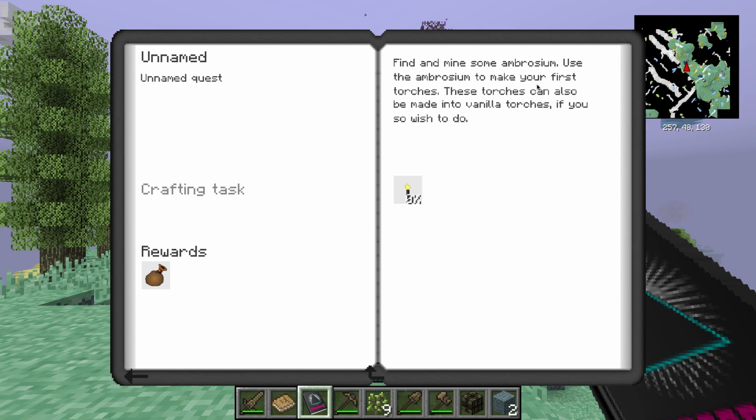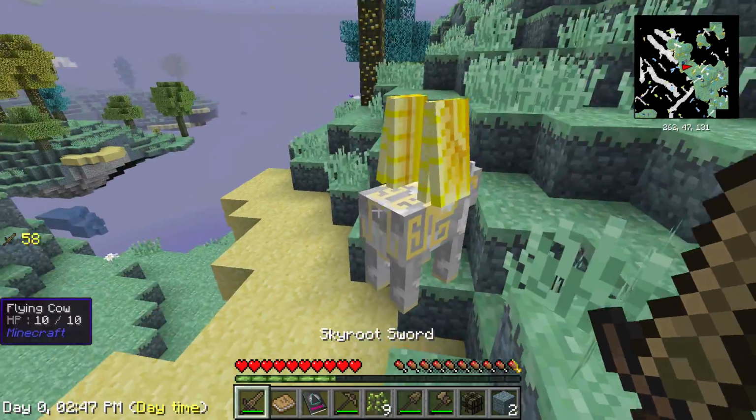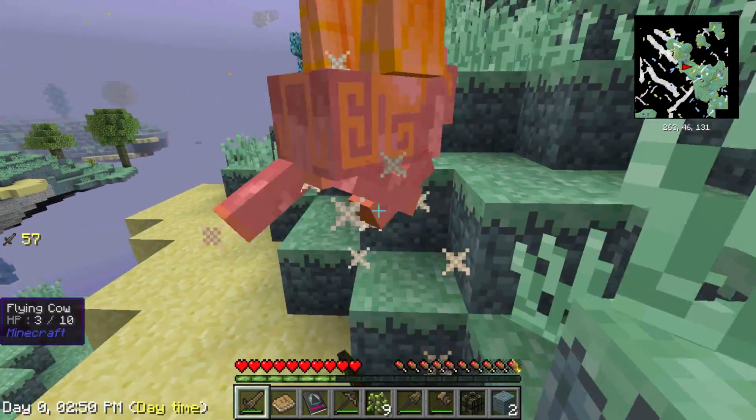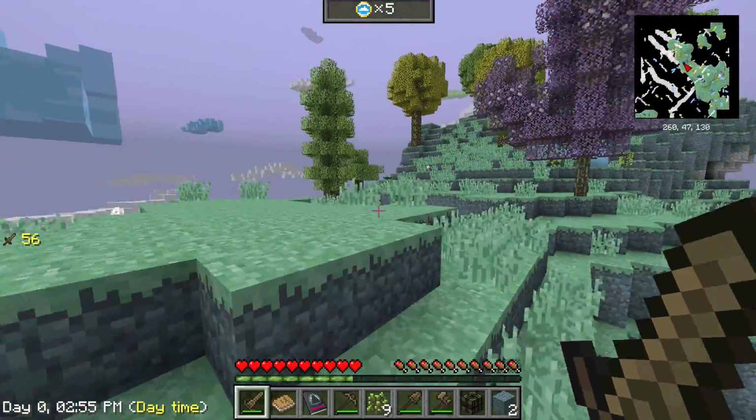So, arrow back there. Find and mine some ambrosium. Use the ambrosium to make your first torches. These torches can also be made into vanilla torches if you so wish to do. So, we need ambrosium torches. You're flying cow. Wait, do you... Ooh, double drops. Yes, siree.